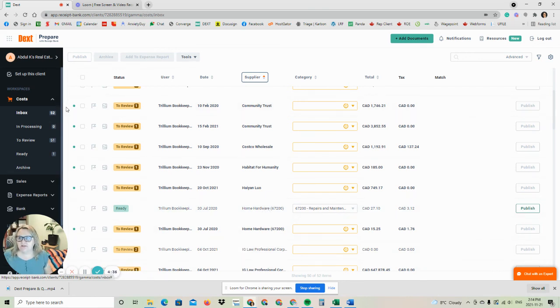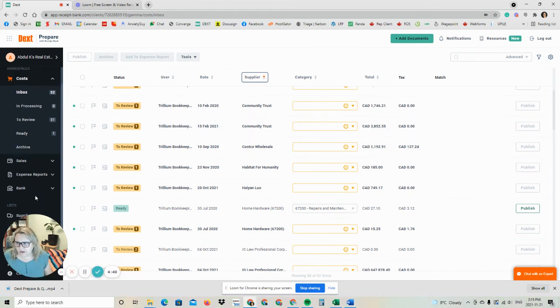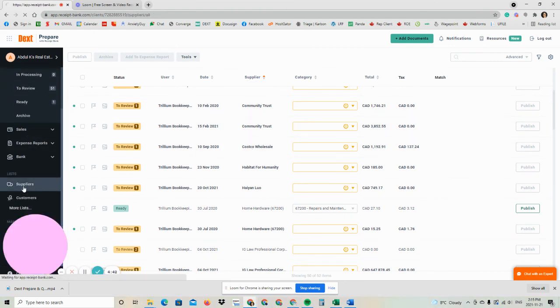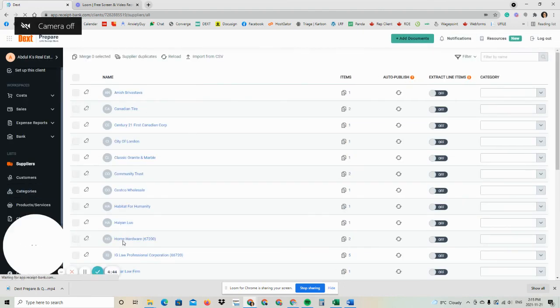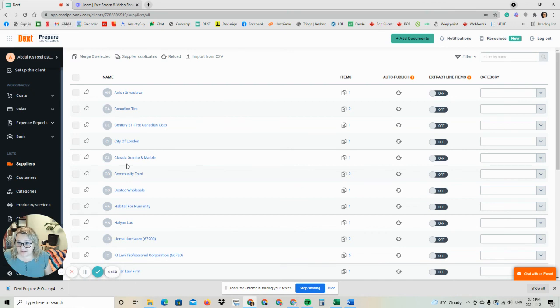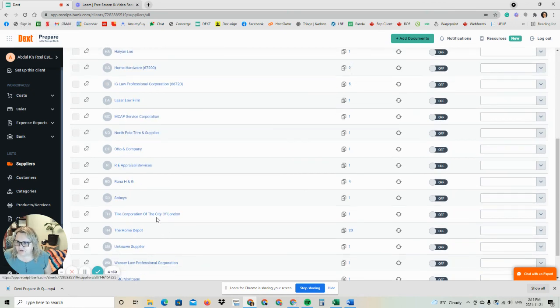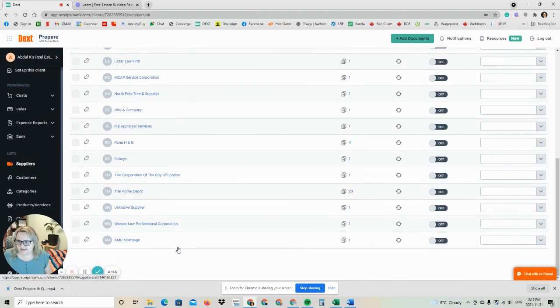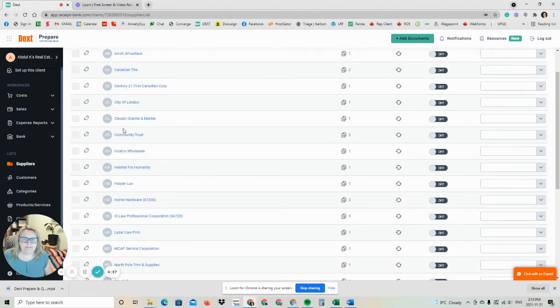So if you see something and think, wow, I can't believe we've never had this vendor in this file before, you're going to want to go back over here to suppliers and make sure they're not in the list. Because if they are in the list already, then instead of adding a new vendor, you're just going to want to merge them together. So please keep all this in mind as you're working in Dext. And that's it for this video.